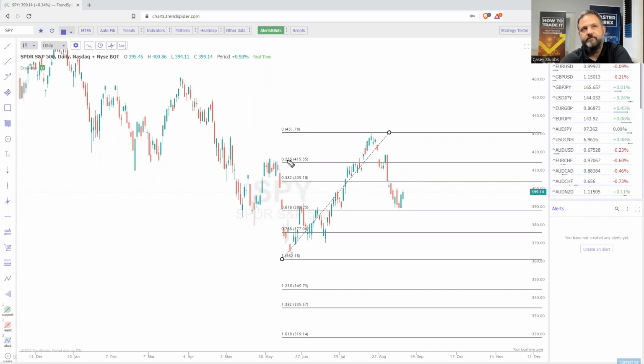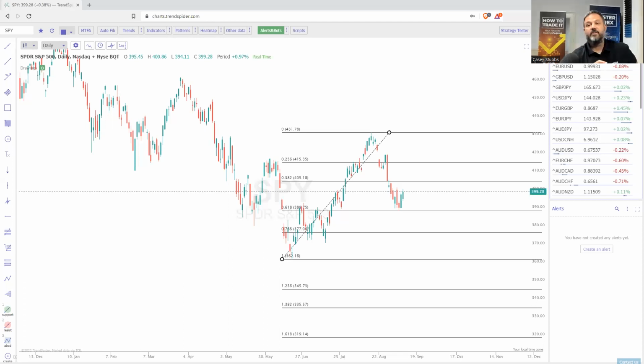It's adjustable. But we have 0.236, and then it has the actual price, 415.35, 0.38, so that's basically 38%, 0.61, 0.786, and then we have 1. Okay, and then it goes further as 1.2, 1.38, 1.61, right? These levels are all drawn on the chart. Basically, the reason we have these levels is to see places where price can potentially turn around.